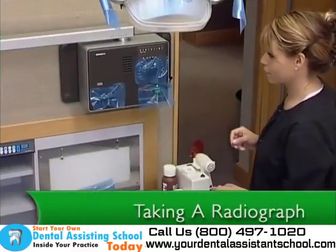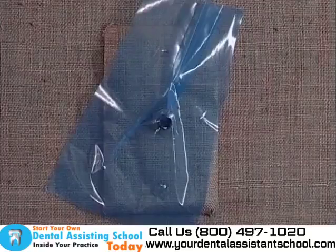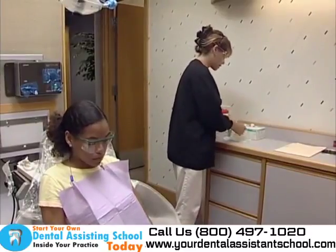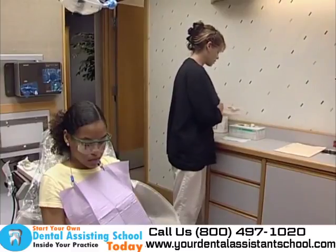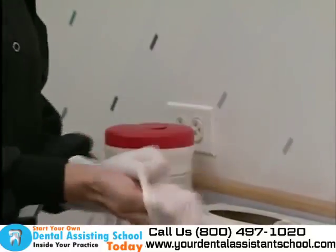To begin, the assistant confirms that the control panel, exposure button, tube head, and countertops are covered. This aids in infection control and helps prevent potential disease transmission. The dental assistant should wear the appropriate personal protective equipment: gloves, gown, mask, and protective eyewear.